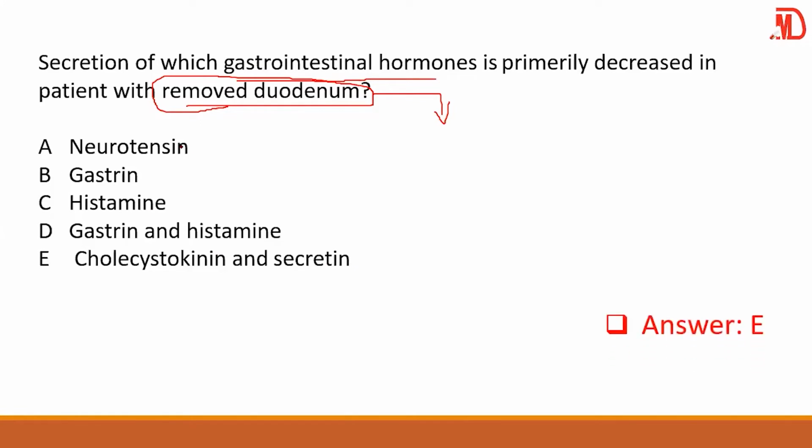So here we are thinking of what? Of E. Because if that place is removed, then their hormones will be reduced, or the enzymes present at that area will be reduced. And that's why over here, there is a decrease in the gastrointestinal hormones due to the removal of the duodenum. So here we think of E. Of course, if they talk about the gastric part, you could be thinking of gastrin. All right.